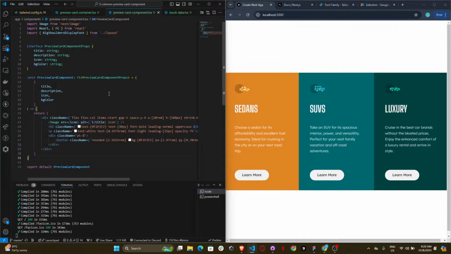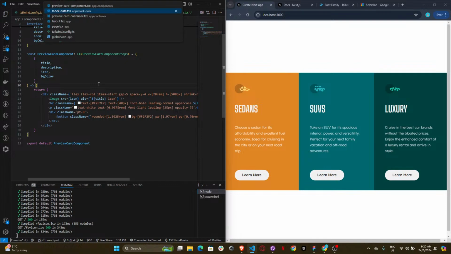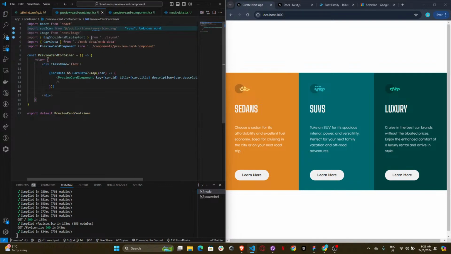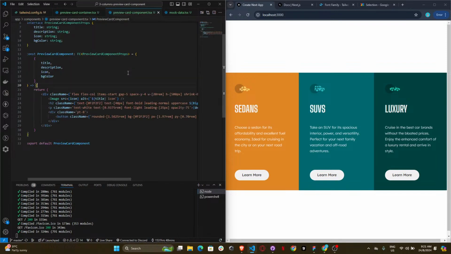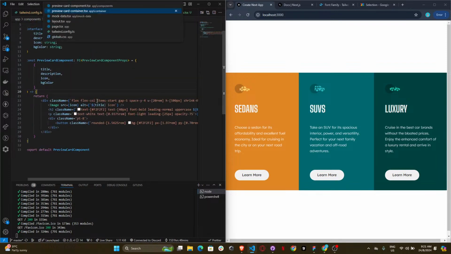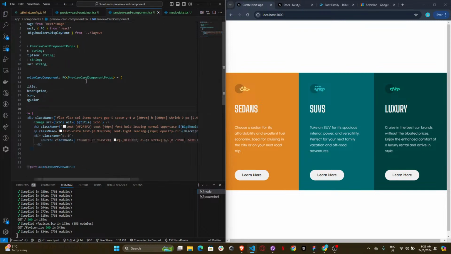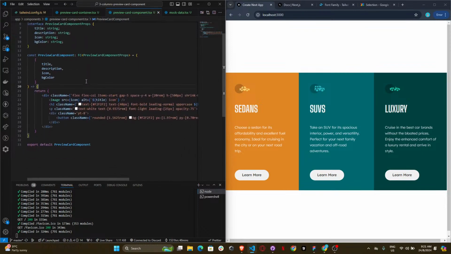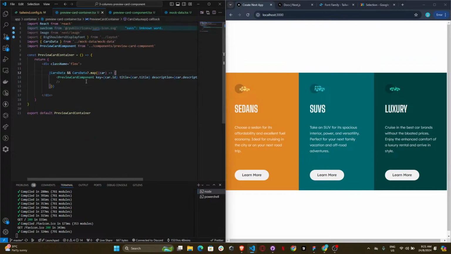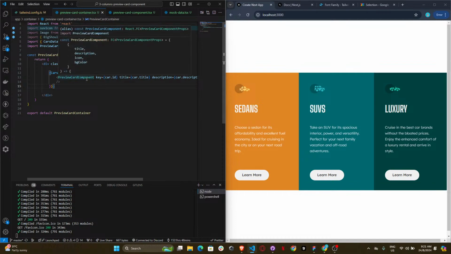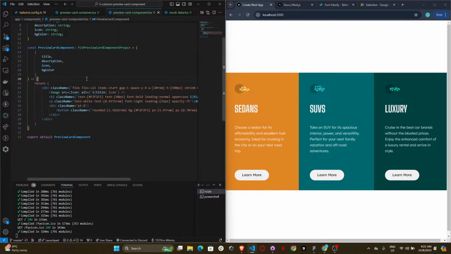Let's go to our card component and then the preview component. Sorry, one minute, let me check. Yeah, so we can go to our card component and from here we can pass one class as a border.